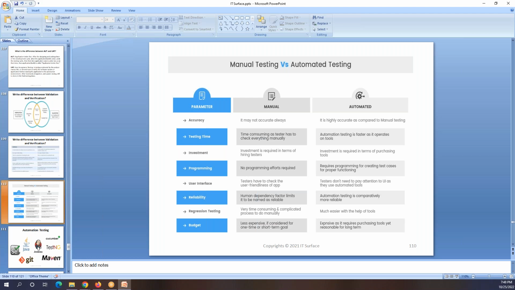It will check all these possibilities. Now tell me, when you were testing manually it was 500 spoons per day, which is an 8 hour job. When I place the machine, how much time will it take to test those 500 spoons?